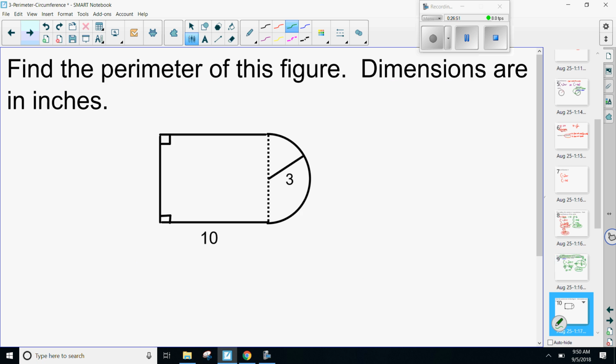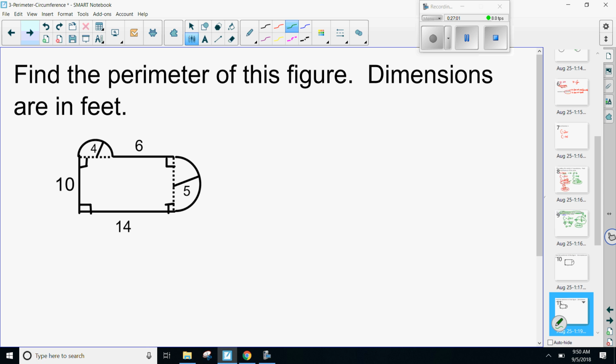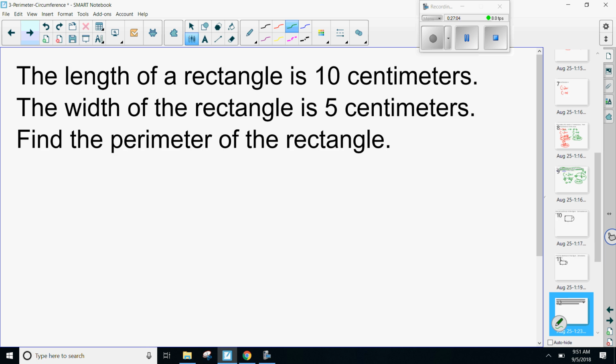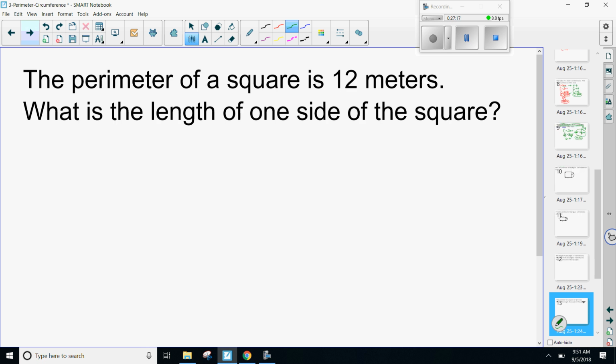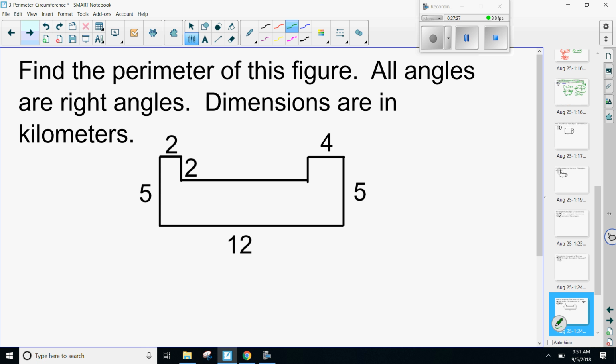Tomorrow, we are going to visit finding the perimeter of figures like this. We're going to look at 2 semicircles with more like a rectangle. We're going to deal with just words without a picture. How am I going to find perimeter? You need to draw the picture to help you with things such as this one. Yes? Sure. And then we're going to work with finding a side given the perimeter. So these are things that we are going to work with tomorrow.